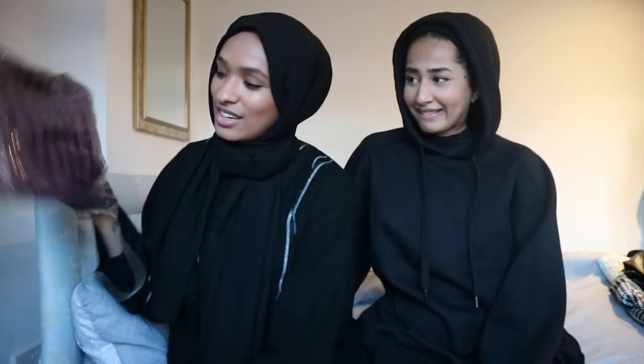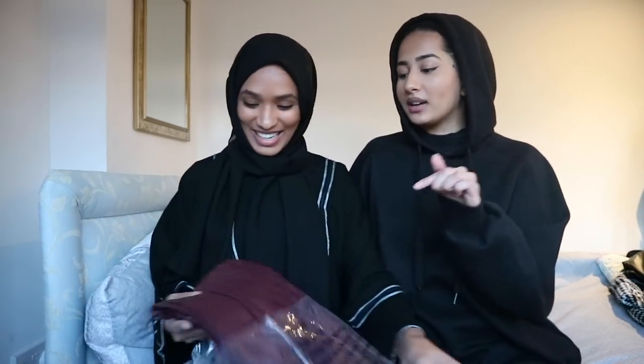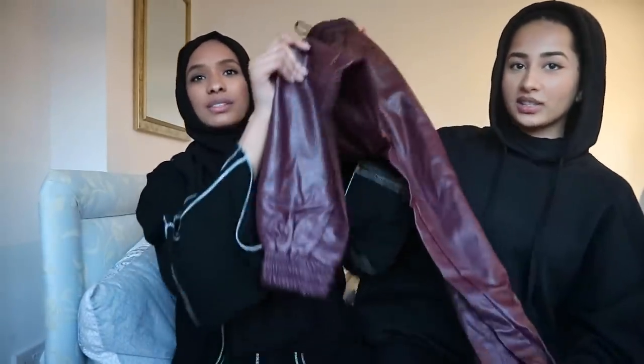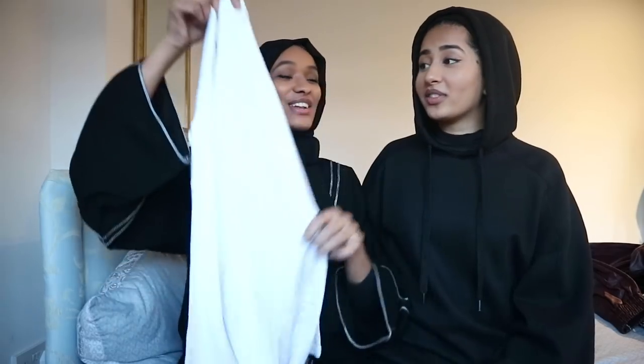And then I got you some leather joggers — oh, they're burgundy. Do you know I hate burgundy with a passion? I hate this color, it's my worst color ever for clothes. Okay, so man's not done well. But no, it's fine, I'll try them. They look a bit creased on camera — maybe we should iron them. And this is a swing vest, because you know, gotta keep my friend covered.